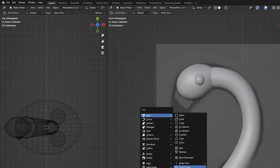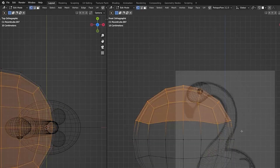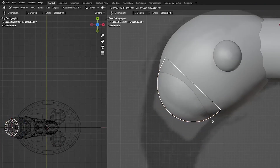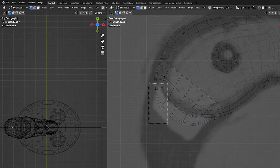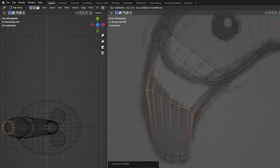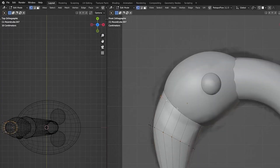Next let's add the beak. We're going to add a rounded cube, lower the geometry, then hit Ctrl+2 to add a subdivision modifier. Tab into edit mode and delete the top half of the sphere. Move this into place over the head and use the S, G, and R keys to rotate, scale, and grab it into position — trying to get it to fit into the tip of the head. Press the C key for circle select to grab just the tip, and in wireframe mode move it down to the bottom of the beak. Hit Ctrl+R to add a loop in the middle and scale that into position so it fits over the shape of the beak. Since we have a subdivision modifier, it's going to smooth out the geometry and give us a natural looking fall off of the beak.